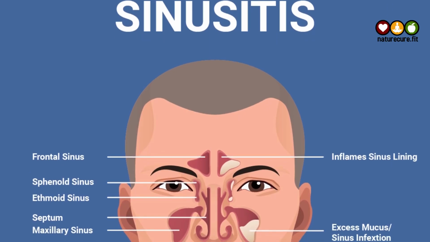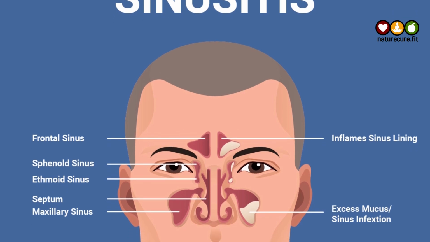Sinusitis is inflammation of the paranasal sinus. In the body there are many sinuses, but sinusitis is commonly used for inflammation of the paranasal sinus. This sinusitis may be due to allergy, infections, which may be bacterial, viral, or fungal infections. Sometimes granulomatous disease; all of these cause the sinusitis problem.